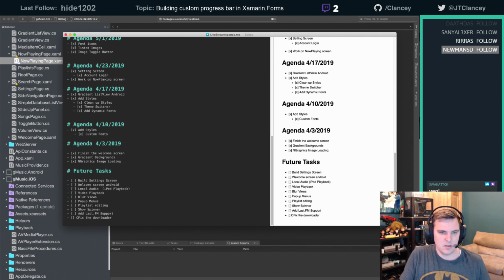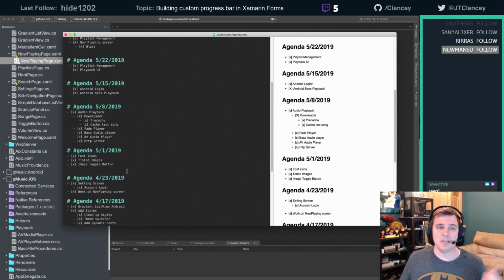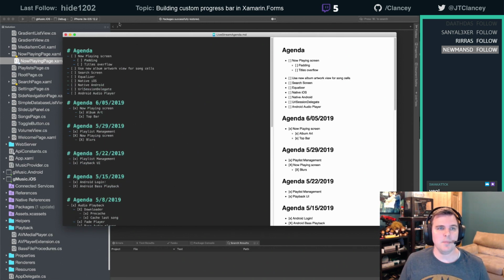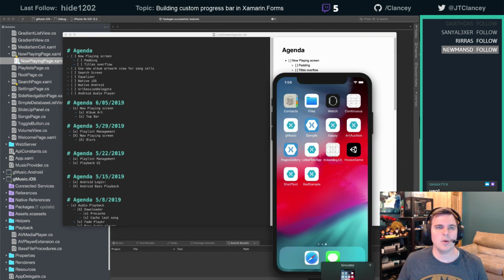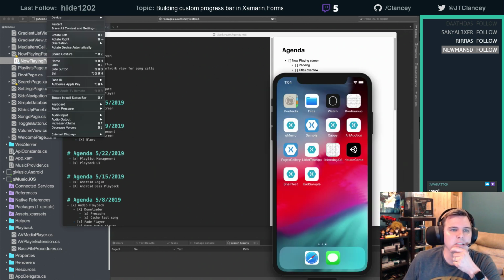Check if the download, actually the temporary, manager works on Mac. There we go. That's all we care about. And we'll just add that there because it works. All right, I'm going to run the app, and I kind of want to see where we're at and decide what to work on today.